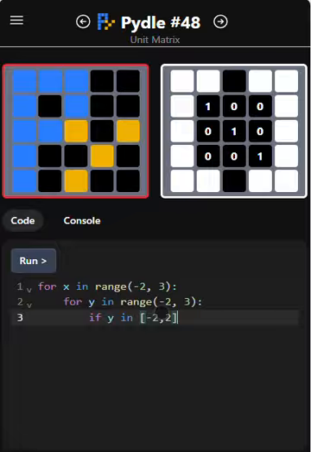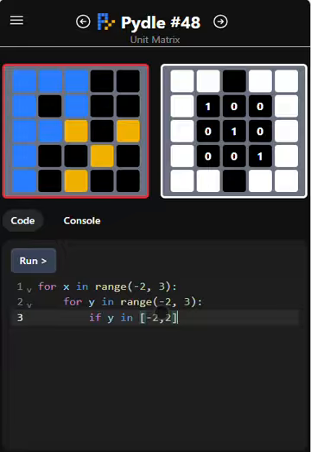I'm going to make it a bit more compact because I've got a lot to fit into one line, so I don't want to hit the 80 character limit that Pydle imposes. That's not a Python limitation. It's Pydle that only allows 80 characters per line.